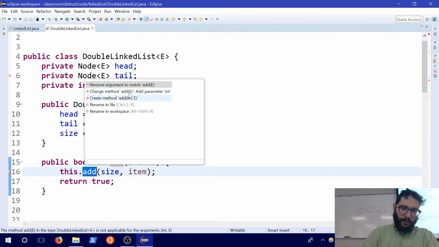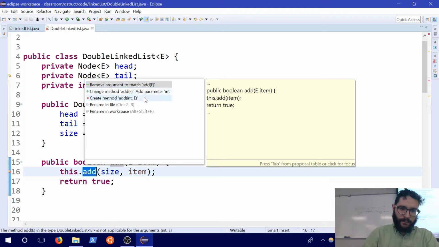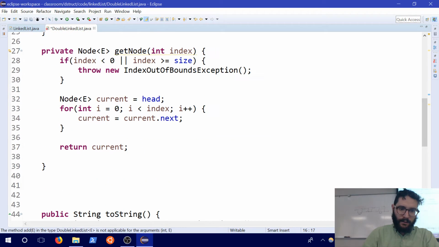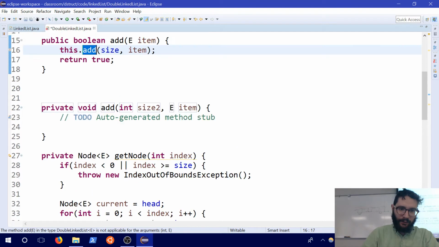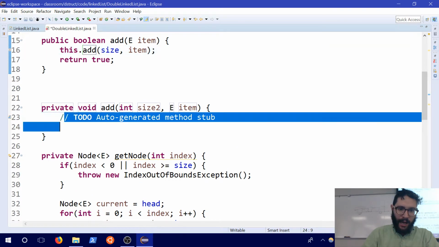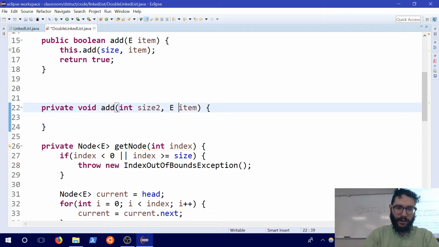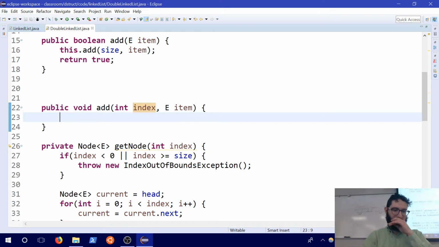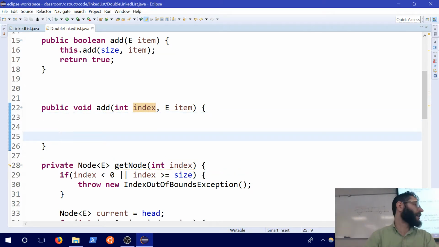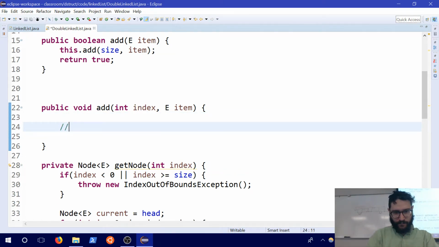Okay, so we'll go ahead and let Java create that one. So public void add, and it tries to figure out what the variable names are going to be based on what I want. Well, first off, I want it to be public, and I want it to be index, so I'm adding a node at the index. So let's go ahead and list again our 5 conditions.